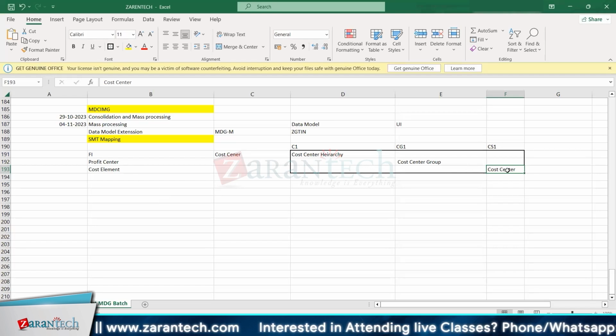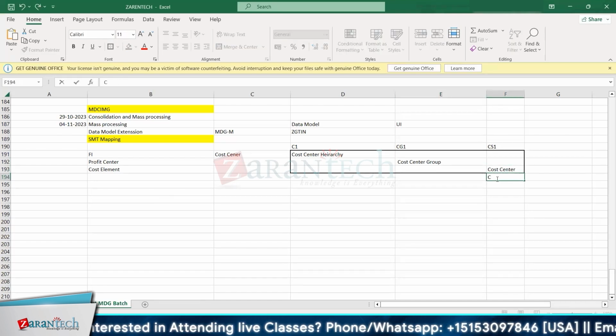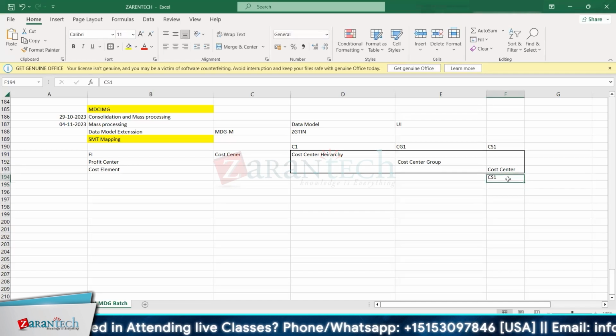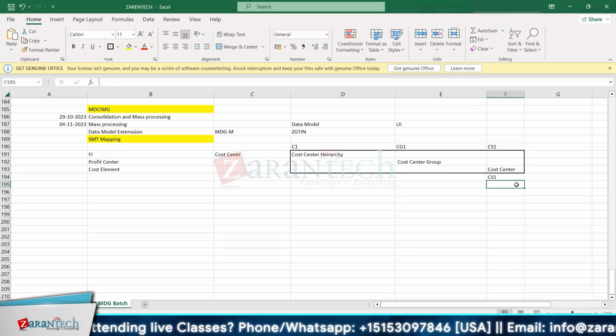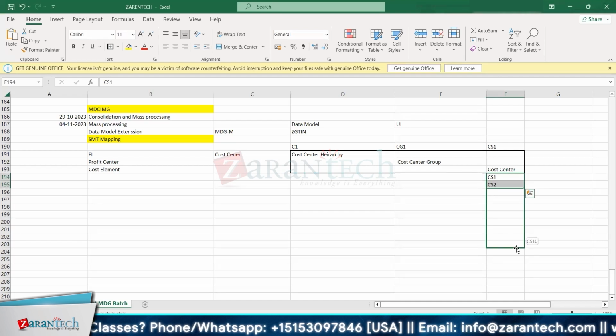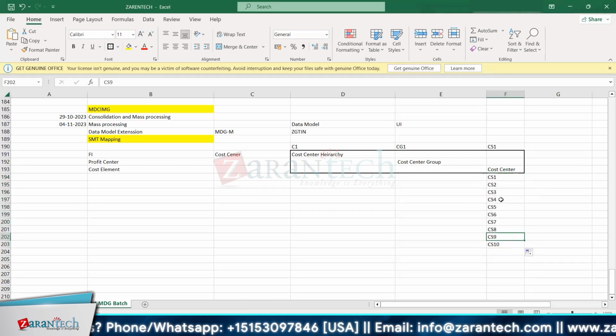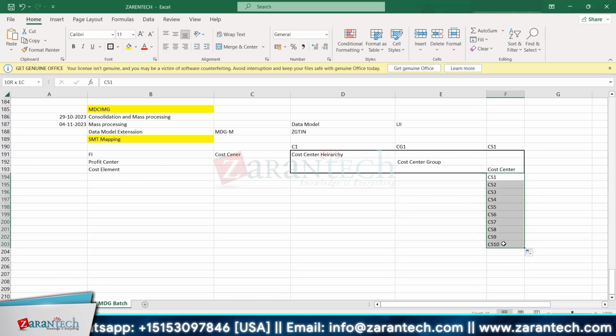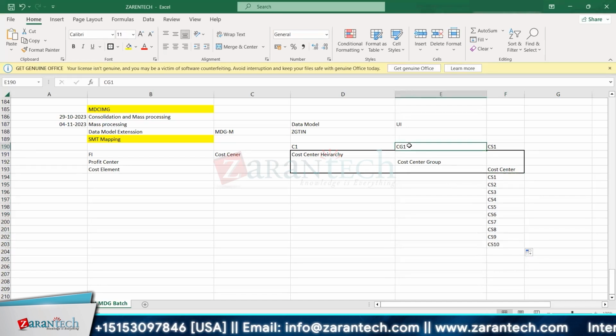First, the cost center will be created and then added. Let's say there are 10 cost centers, from CS1 onwards. These 10 cost centers will be added under CZ1.